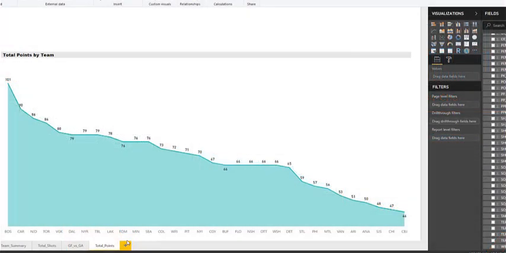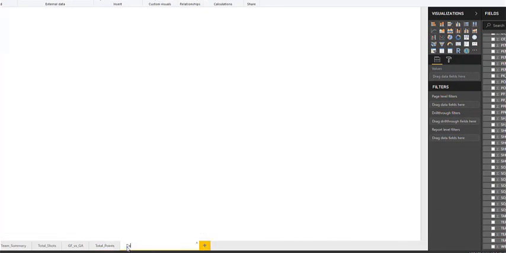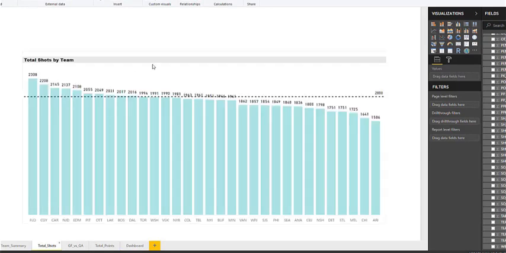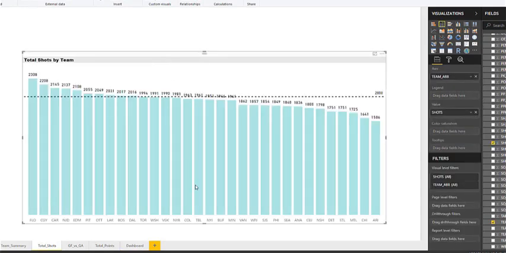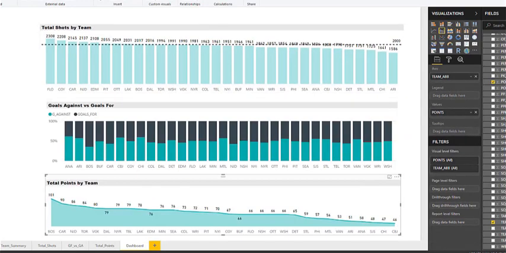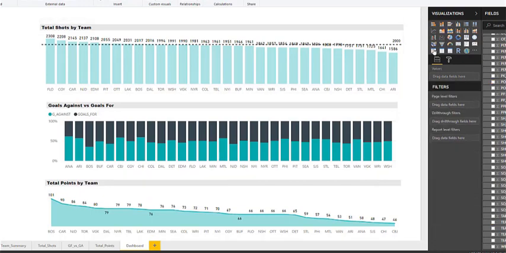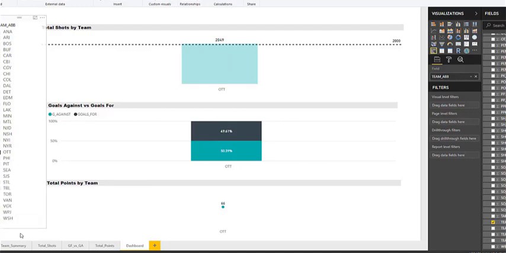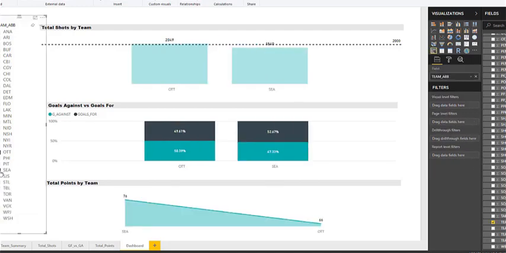After we created a new page in Power BI, we then copied and pasted the charts from their own pages to the newly created one. We then resized them such that they appeared in a stacked manner from top to bottom. While having 3 league-level views is useful, it's a bit more useful to add a filter of some sort. So, to complete this first dashboard, we clicked the slicer visualization and then dragged and dropped the team abbreviation data to field. You now have a page-level filter that you can use to compare teams. Here, you can see that we're comparing the teams within the Metropolitan Division for total points, goals for and goals against, and total shots.